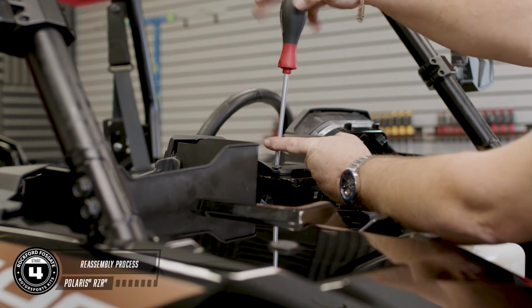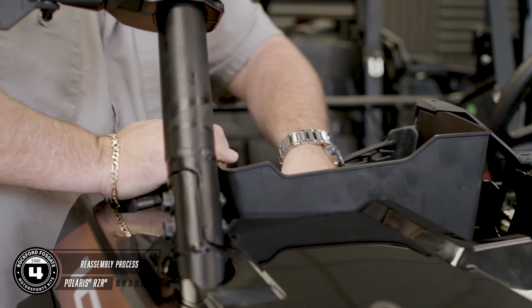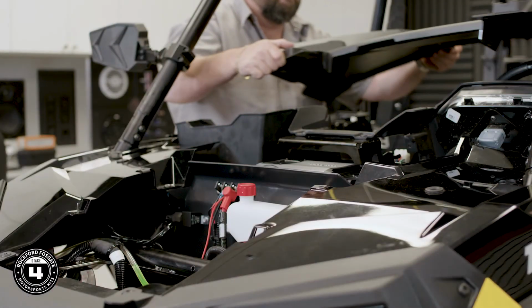Start with the 2 screws and push pins that hold the lower dash panel in place. Now reattach the lower pocket and the LED light. And now secure the upper dash panel.